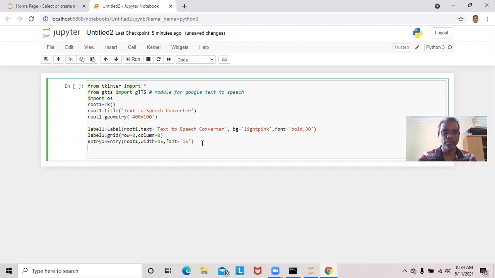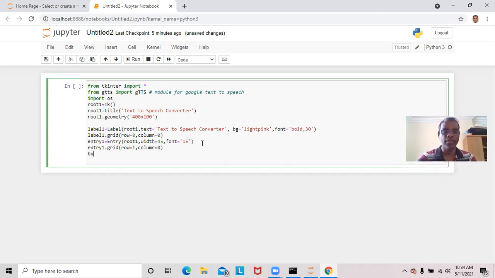Under this, I have to add top level window root 1, grid, row equal to 1, comma, column equal to 0. Good. Then we need one button. Button 1 equal to button, root 1, comma, text equal to convert.